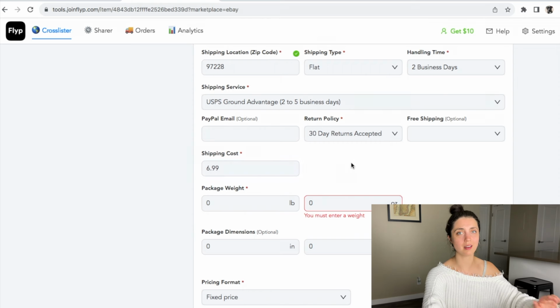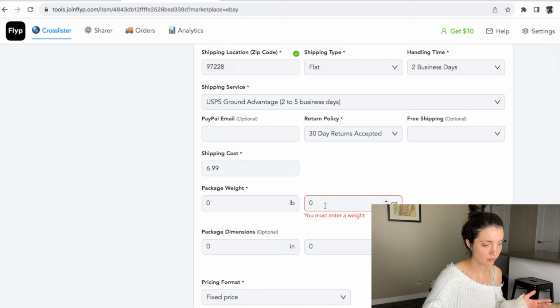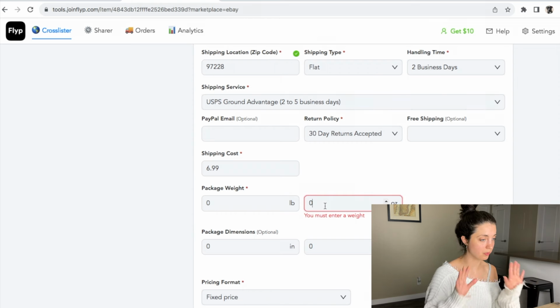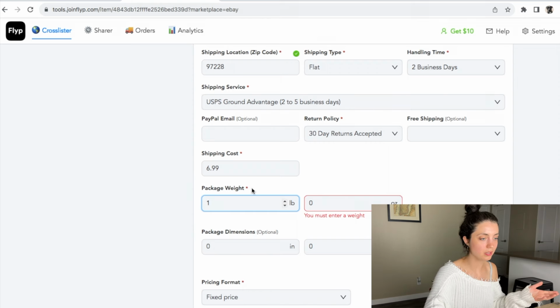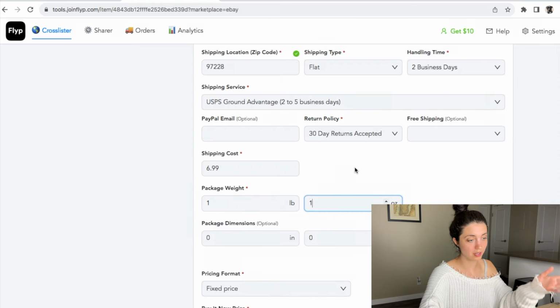If I have to pay a little bit, it's completely fine. It usually doesn't end up being more than like a dollar, maybe two max that I have to pay. So this should cover it, I would assume. Since these are a pair of corduroy pants and they're a tiny bit on the heavier side, I'm guessing they'll be around 1 pound and 1 ounce.